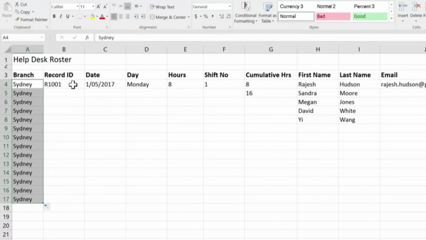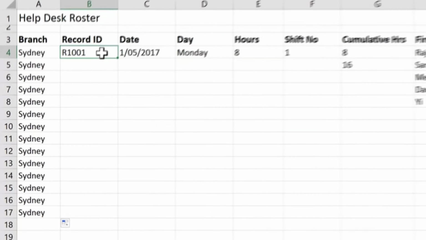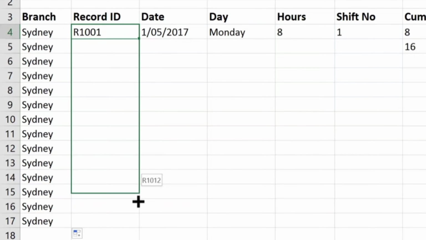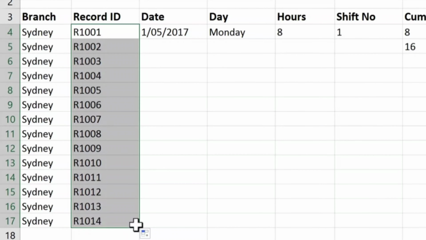So I'm going to click onto B4 where I've got my record number, and I actually want these to go R1001, R1002. Let's see what happens when I drag my fill handle. Now what has happened here is the fill handle has given us what's called a series. Where you have a combination of text and numbers, it automatically adds 1 to the numbers.